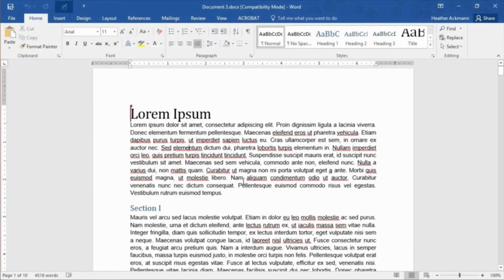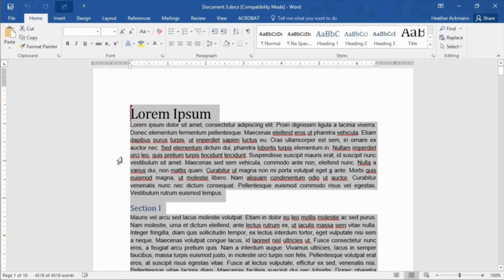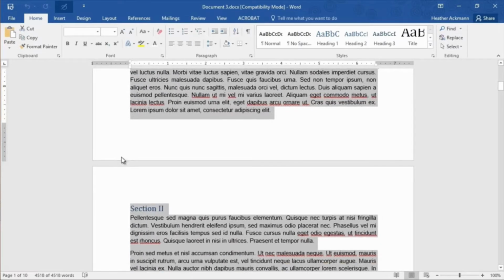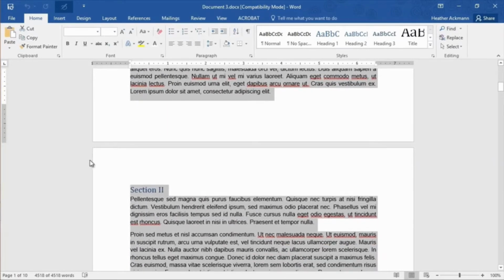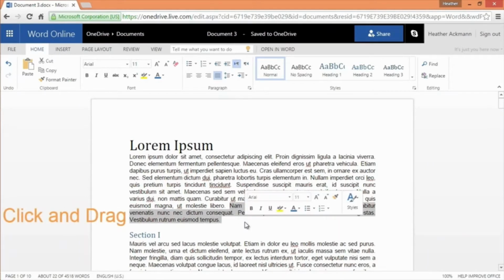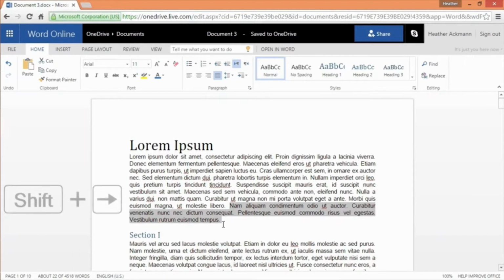For example, if you are familiar with how you can move your mouse to the left-hand margin and click, double-click, or triple-click to select a line, a paragraph, or the entire document respectively, you will find that that just won't work well in Word Online. You do, however, still have the good old click and drag method for selecting text. Or, if you are just using your keyboard, holding down the Shift key plus an arrow key will also work for selecting text in Word Online.